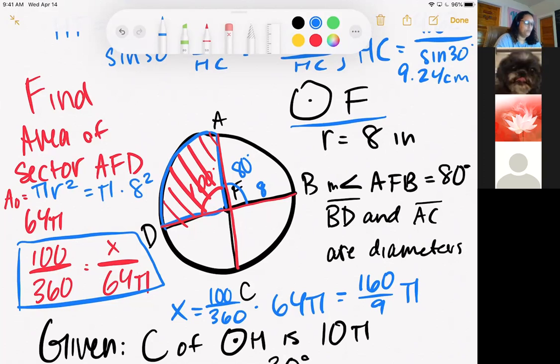Could you put it like on the test in decimal form in pi? Like 17.7777 pi. Yeah, I would prefer it in a fraction, but if you do it that way, I'll be able to figure it out. Just know for future reference that if you have a number times pi, they usually want a whole number or a fraction and not a decimal. So if you can turn that 17.77 into a fraction by using the math fraction function on your calculator, that would be best.